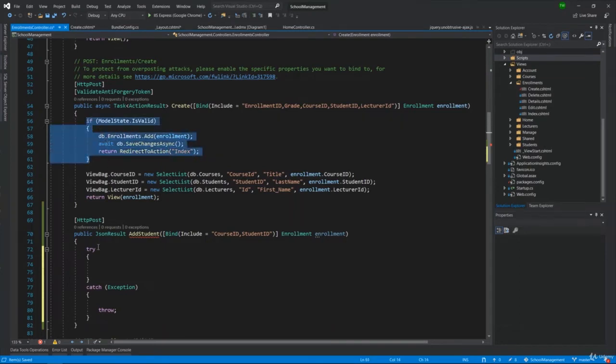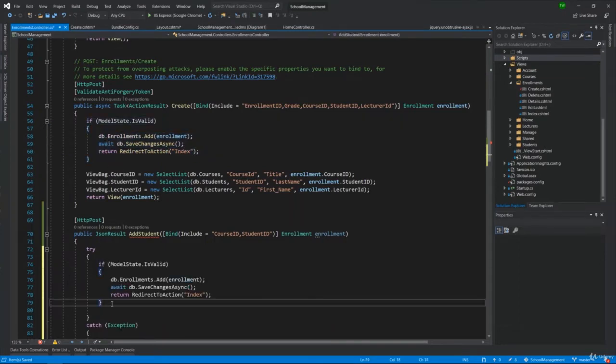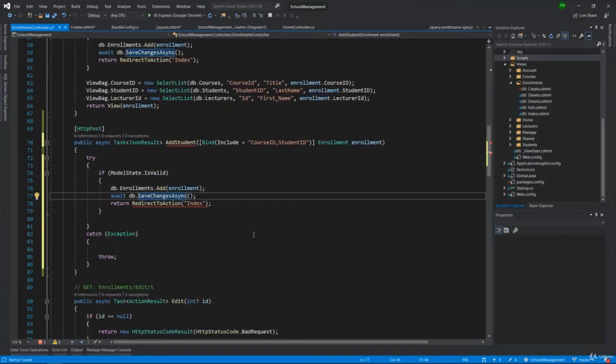So I'm just going to copy that and place that in my try block. And actually, I'm going to modify this just to look like this. So I'm going to make it into an asynchronous method. So I just put async and then task and wrap this. So focusing on the simple and lower hanging fruits of this block of code, what I'm going to do is say try to do this operation, and if it fails, then take this action. So let's first work on the part that does not fail.